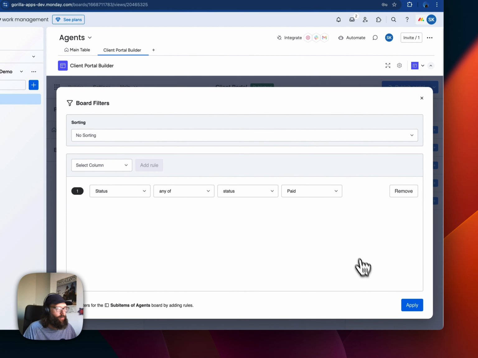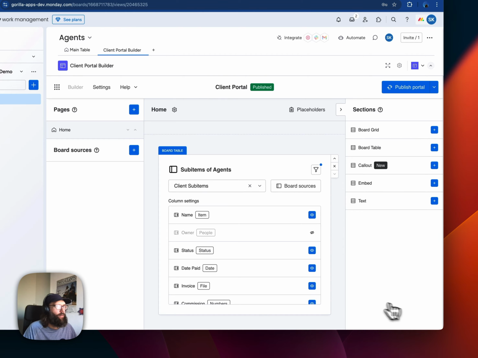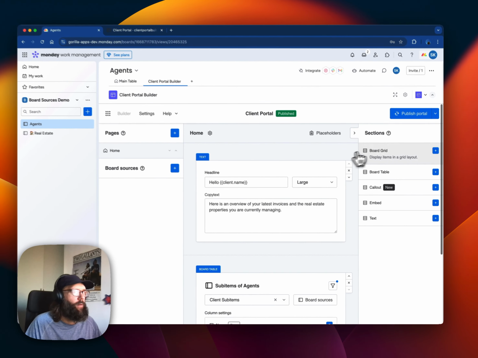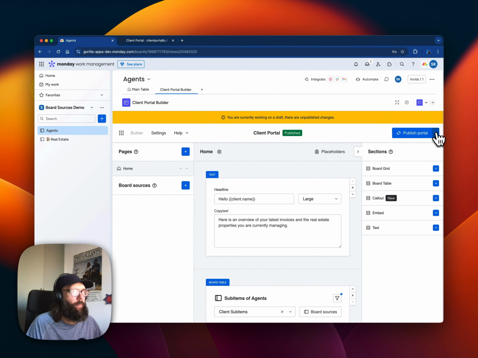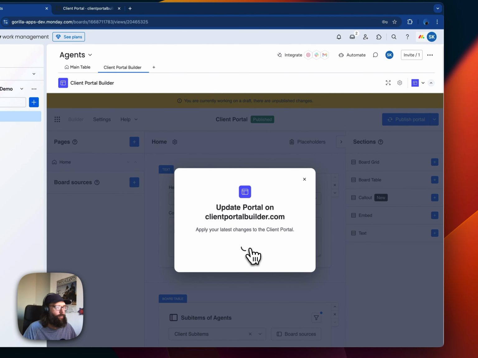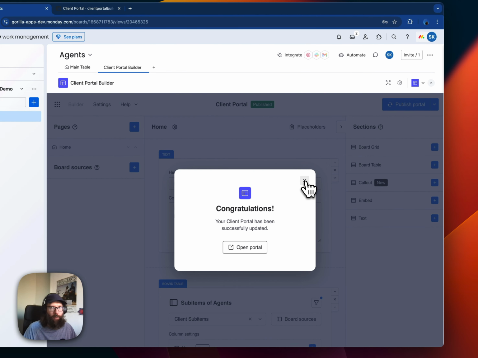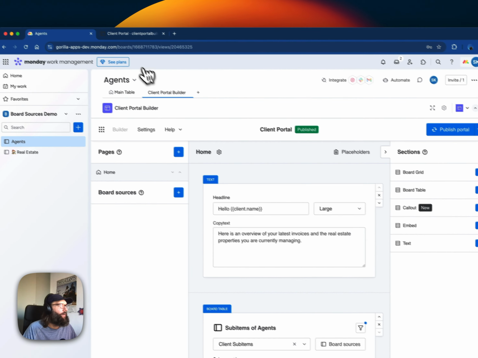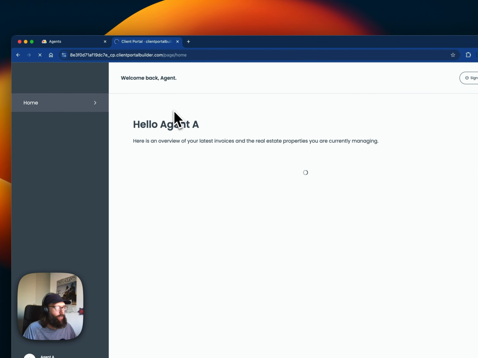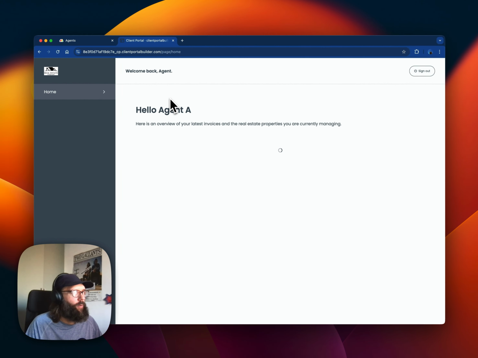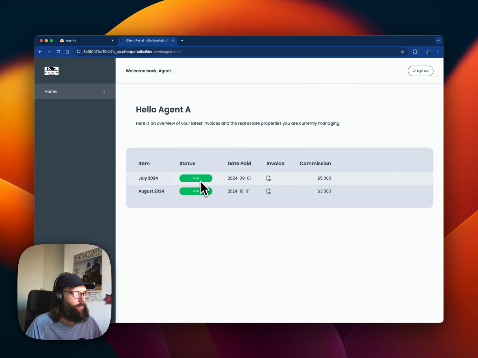I'll add this rule, apply it. Now we have to publish the client portal again so that the changes get picked up. And now if we head over here and do a reload, we only see the paid items.